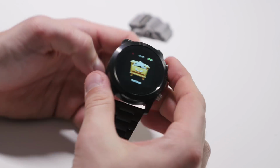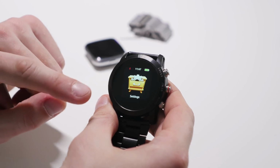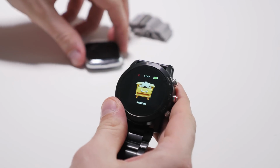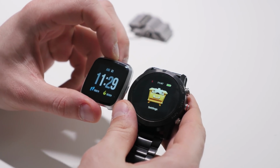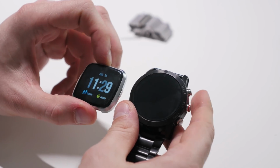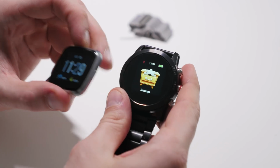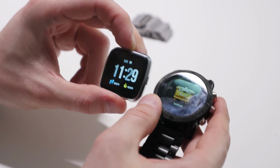So in general, I like the design of this one here as well, but I don't like the rectangular screen, which is just fake and stupid. But also it's a way bigger watch than the smaller, what was it, S10? No, G12. And it does also have a better battery life, way better battery life. So this is over a week and this is just a few days, depending on how you use it.